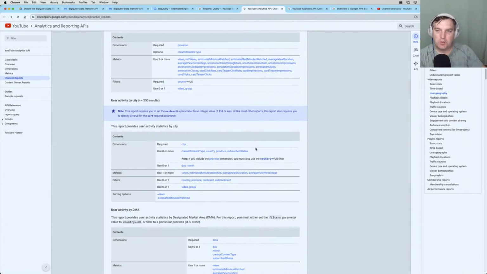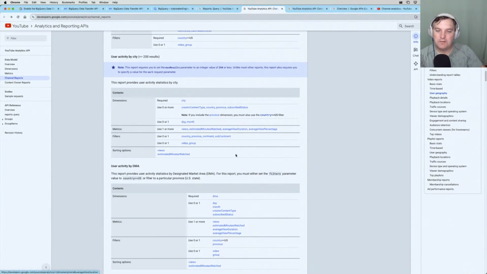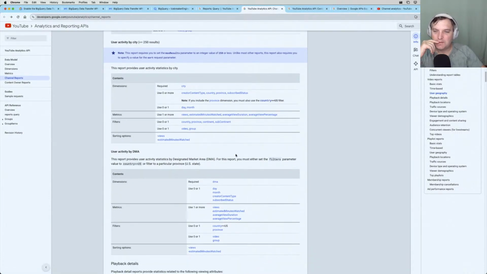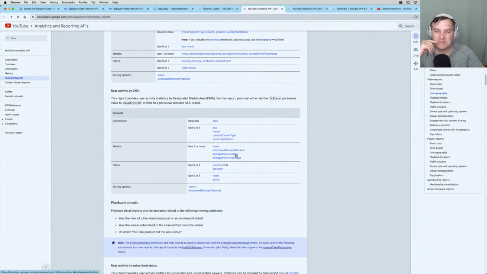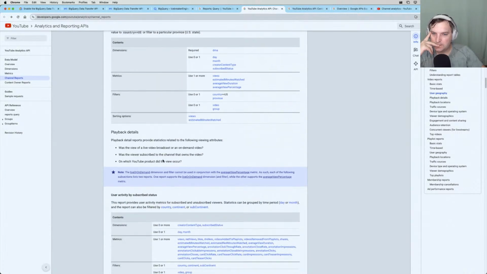Google knows so much about its users. Sometimes it's scary, but just sometimes. User activity by DMA, report provides user activity by designated market area. I'm curious to know what my designated market area is.